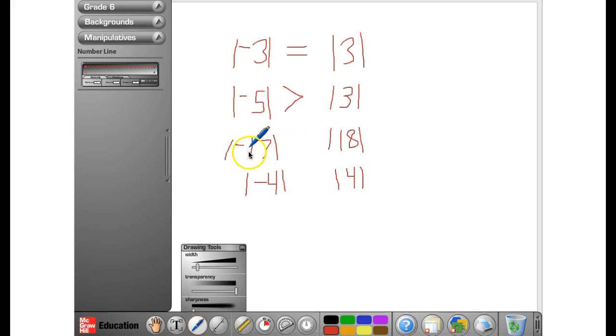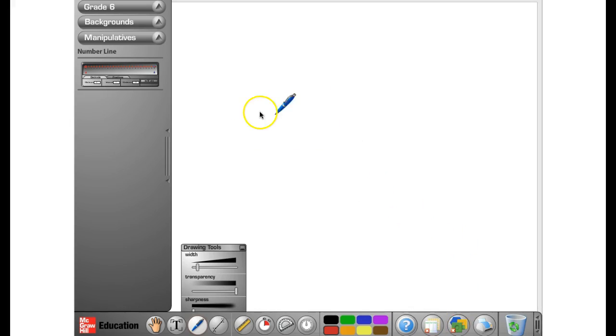Here we have absolute value of -17. Now, this is just going to be 17, and here this is absolute value of 18. So positive or negative, 18 is greater than absolute value of 17. And then here we have a situation just like the top one. Absolute value of -4 is 4, so 4 is equal to absolute value of 4 here. So that's an example to show you how you could look at absolute values of numbers and how it works with inequalities.